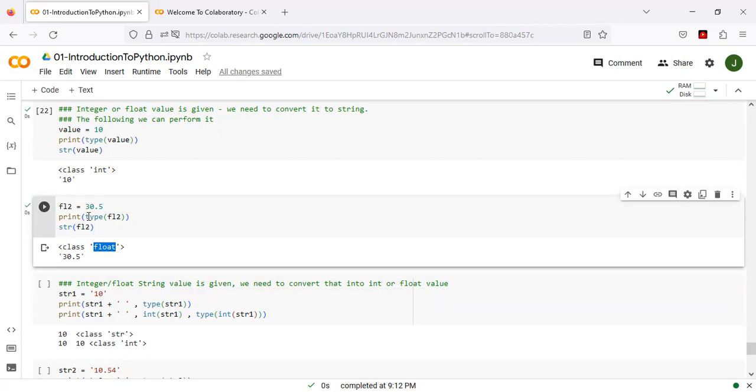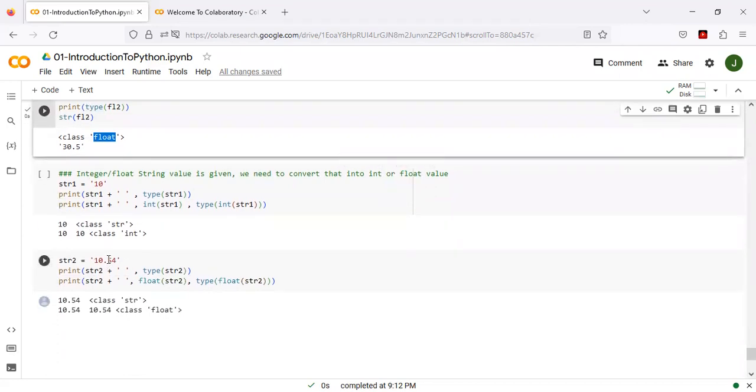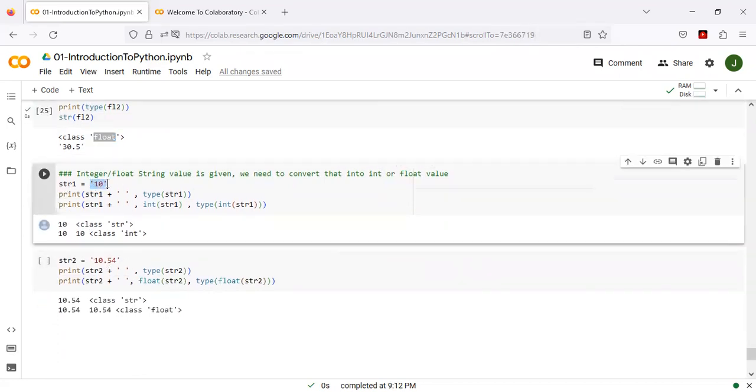So that is how we can convert one value into a string representation. Right now we have an integer type, which we converted into a string type using str. Similarly for float, we converted it into a string representation by passing that value to str. Then we have str1 equals 10, and we want to represent that as a string.